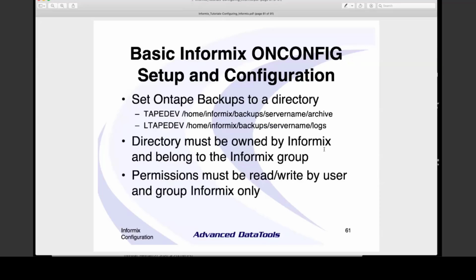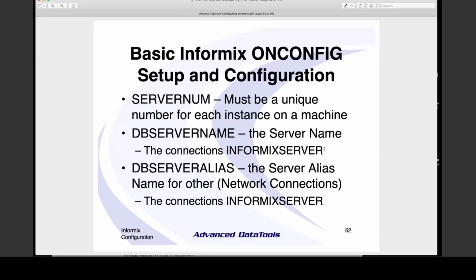You want to set some backup. If you're using OnTape, you want to set LTAPE dev. And I have a future webcast on backups where I'll talk about this more. You have to set a server number, a server name, and a server alias. The server number must be unique for each instance on a machine.